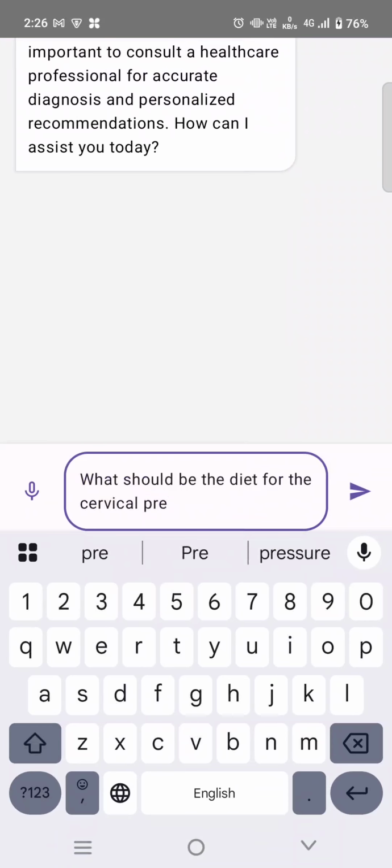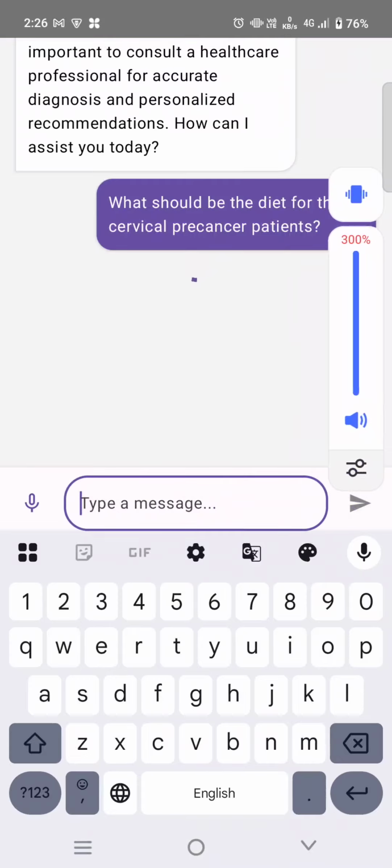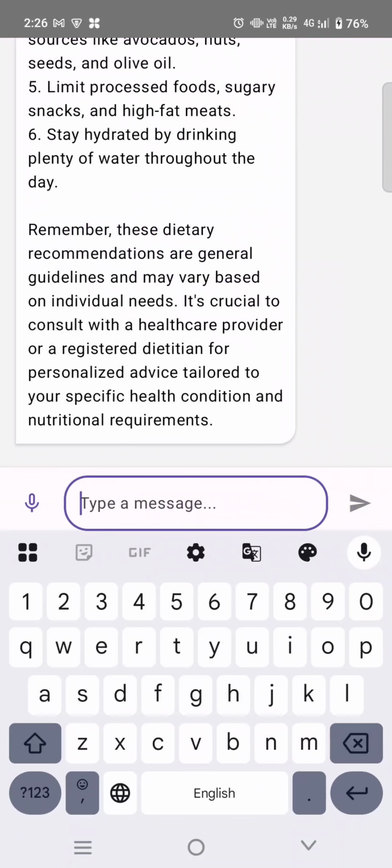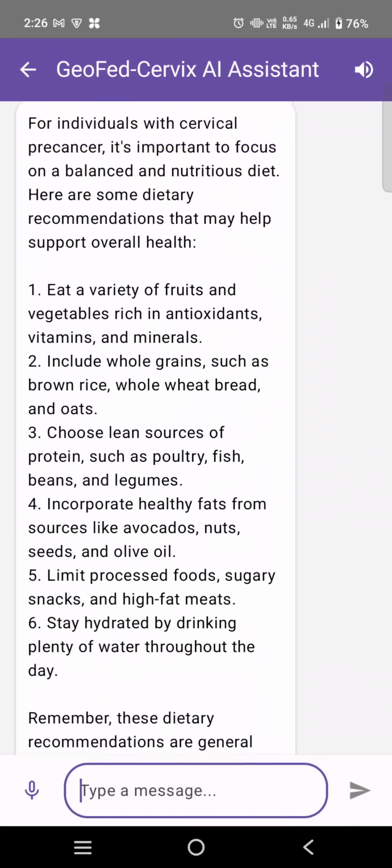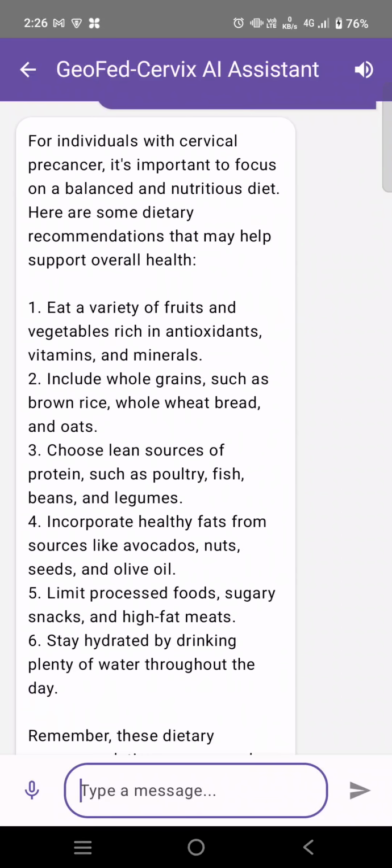Okay, so the app will respond accordingly. Some of the food advice has come up in front of the screen, as you all can observe. So this is how you can explore further with this app.